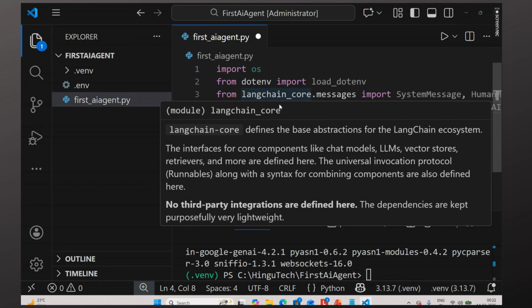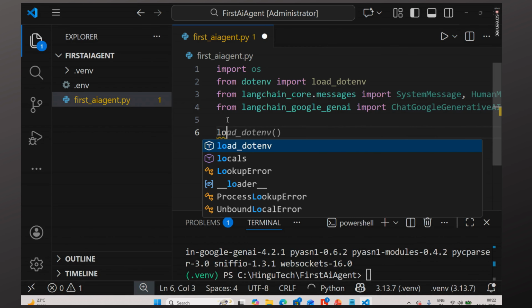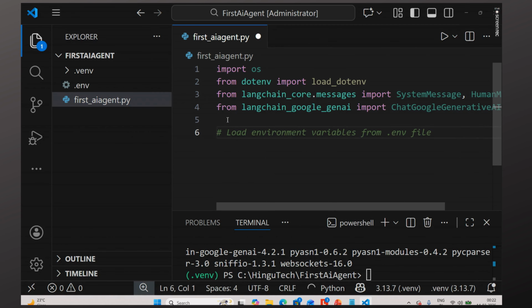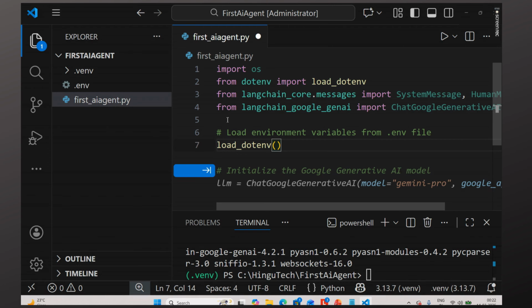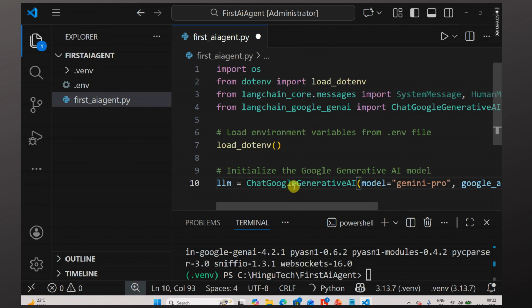So let us move further to implementing the rest of the code in the AI agent. First of all, we'll load our environment file. This is the function that will load our environment. Then we'll initialize our GenAI model, llm, with our model name.